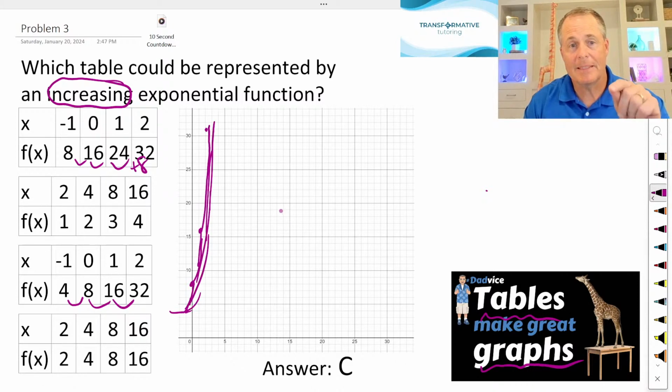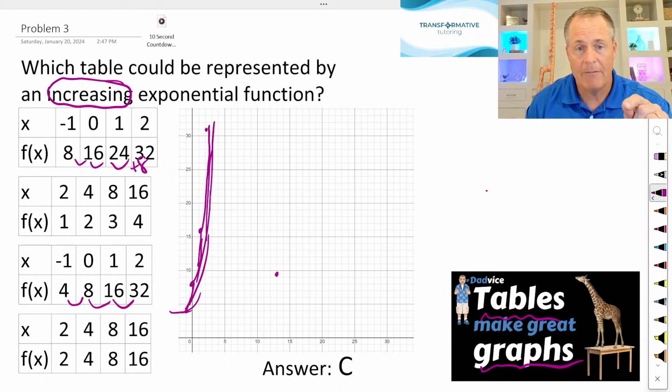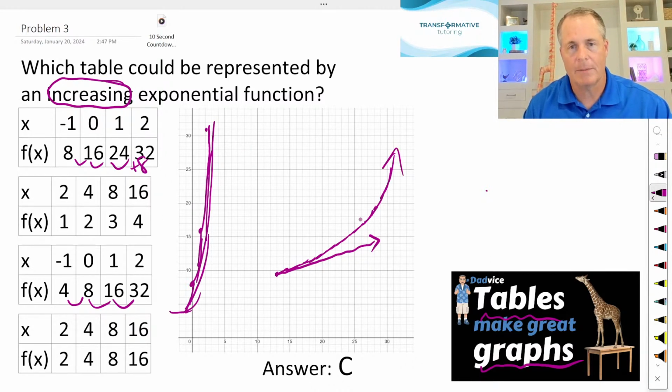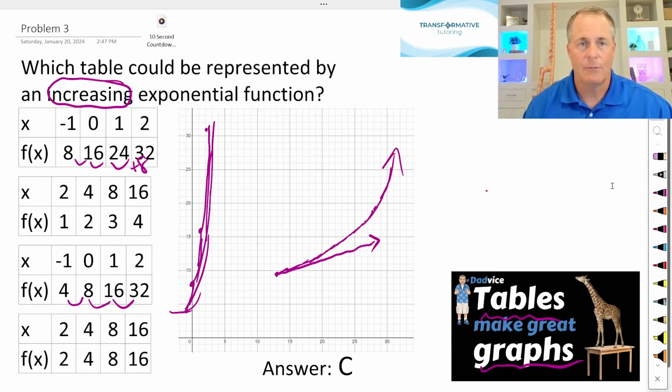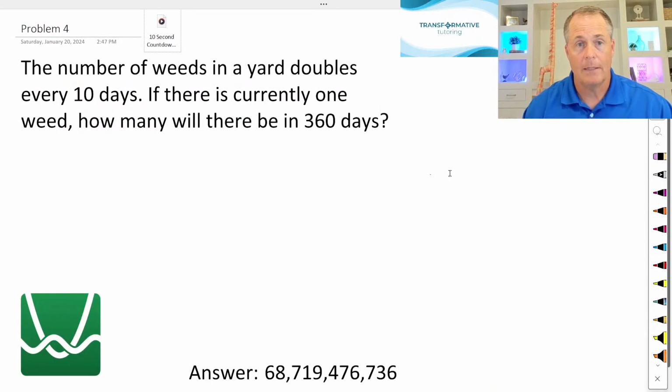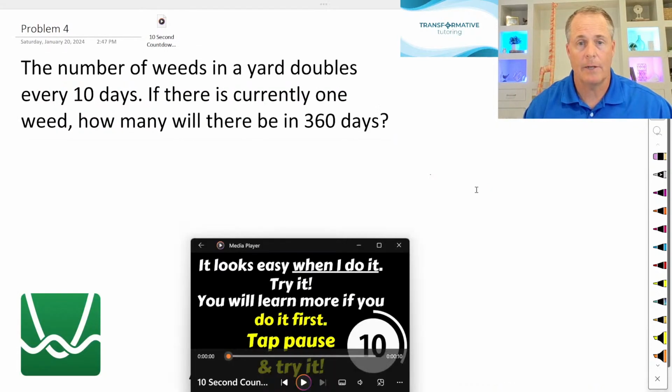And that's why this sort of math is so important for your future, because when you save money, you don't want it to go up at a straight line. You want it to start going up and going faster and going faster and going faster. And that's what exponential functions do. And that's why we're going to show it at the end, where I try to show you how to make $25 million by just using only 50,000. All right, let's tap pause and try this next one on your own.